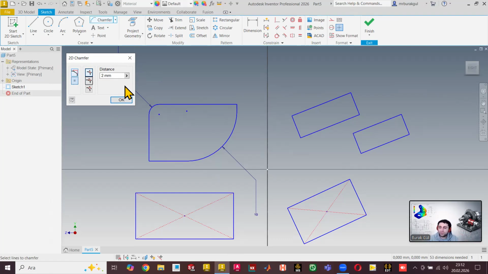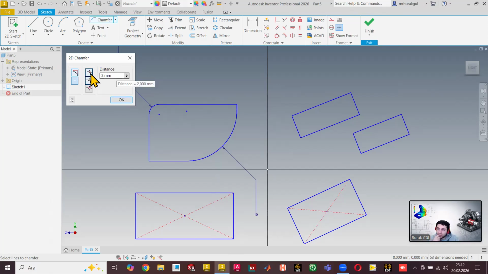Sometimes we are using them to create an easy path between the tools, between the other parts. So this is very important. Basically, we will see them in detail.